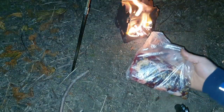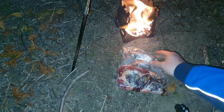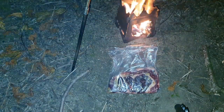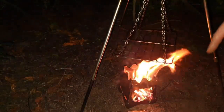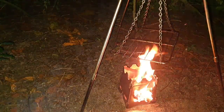Right, well, I needed a fire because I've got 350 grams of pure steak. You know, everybody loves it when I cook a steak on this channel. Got some seasonings on it, salt, garlic, herbs, a little bit of spice on it as well. I'm gonna let it die down a little bit, stick the steak on top of the grill, lower it down to where the heat is, put the steak on, and then we'll just let it cook. I'm so looking forward to eating this steak, people. I really am.